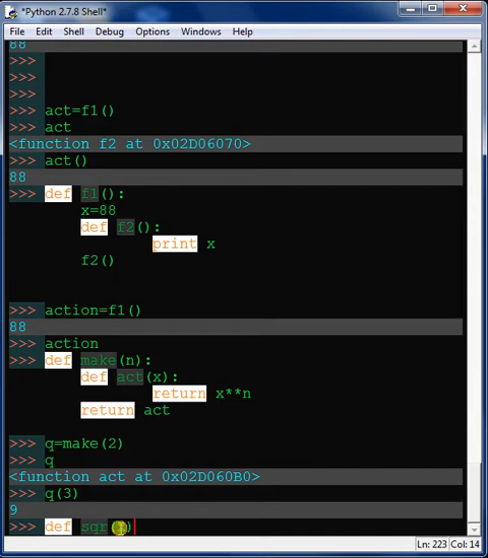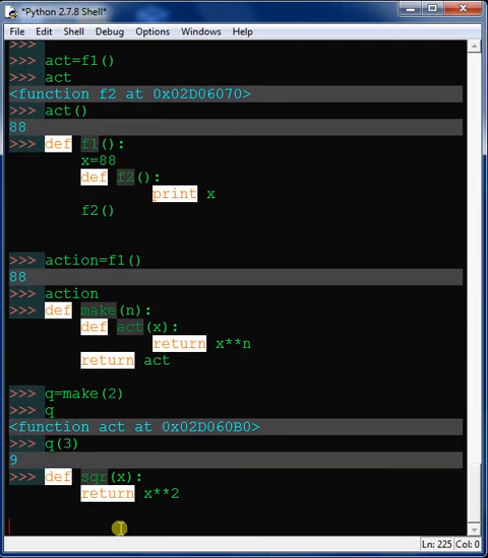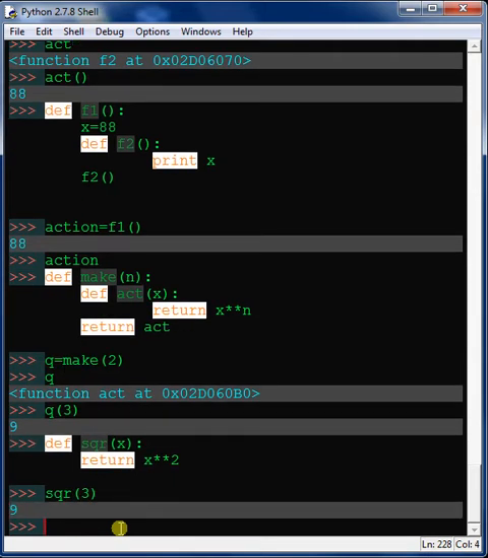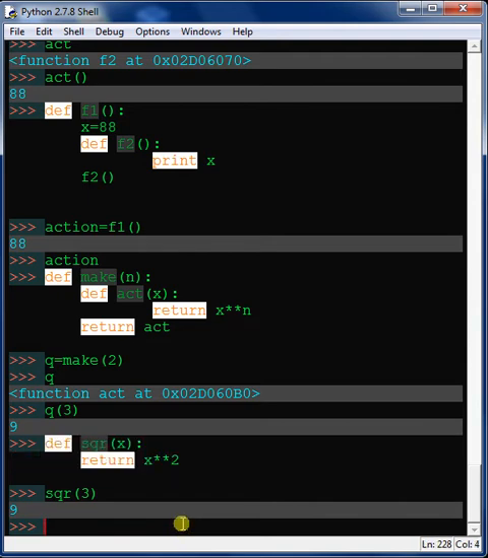It takes a value n and returns x to the power 2. Pretty simple. Then square 3 returns you the value 9. Now instead of using these 2 lines of code, you could finish it within 1 line of code only.